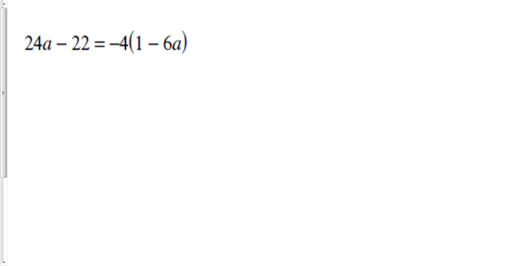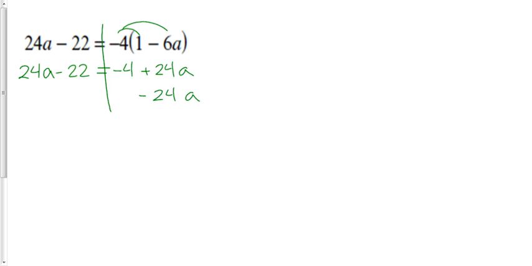Now here, I'm not going to write down each of the steps. I just want you to follow what I do. All right. So we're going to start by simplifying each side. Left side cannot be simplified, but the right side we can distribute. Now we don't have any like terms on the left or right, so there's nothing to combine. So we're going to move on to step 2. We're going to subtract. Move all our variables to the left.